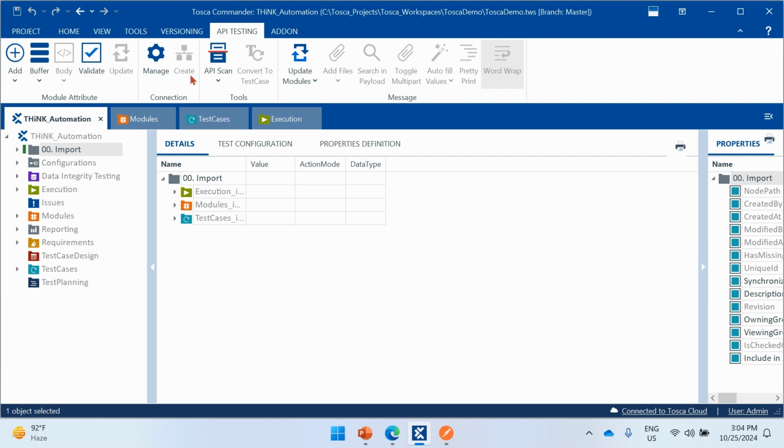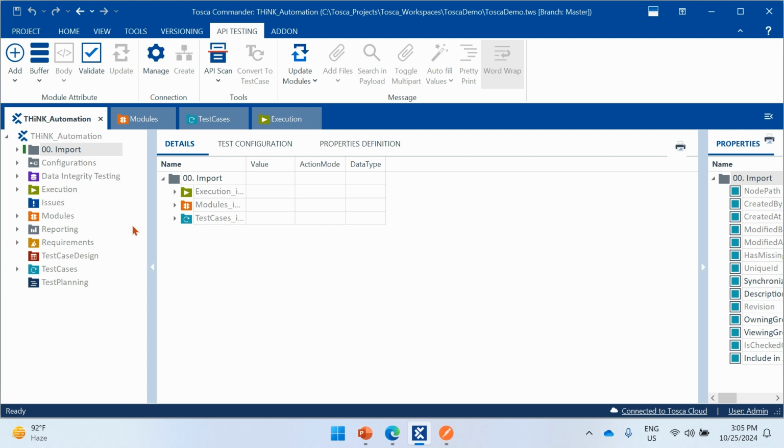In Tosca this is handled by a component called API testing, under which you will see something called API scan. When you go to the home page of your Tosca Commander, you will see an additional tab, API testing. There you can see something called API scan. If you invoke that, you can do the API related work over there.